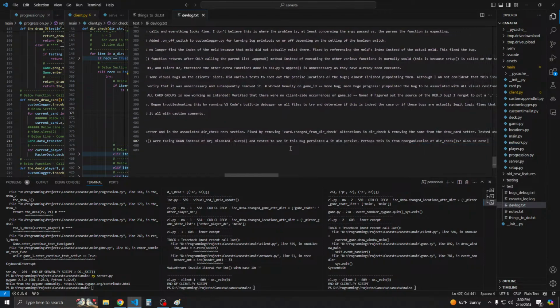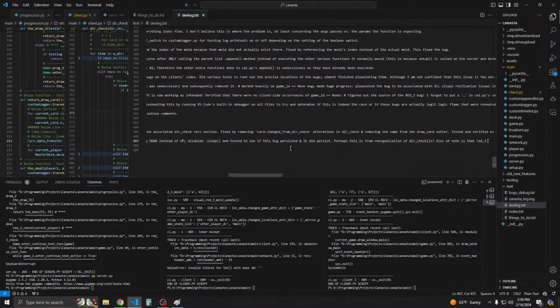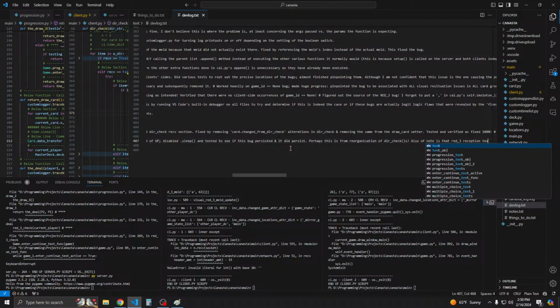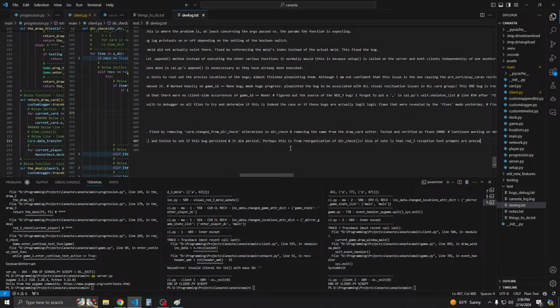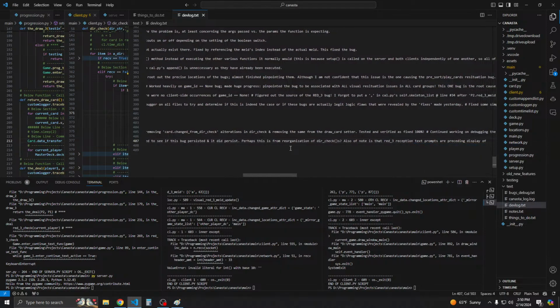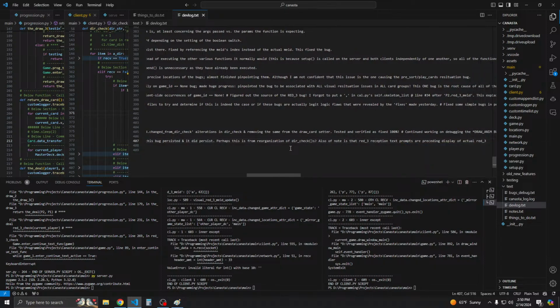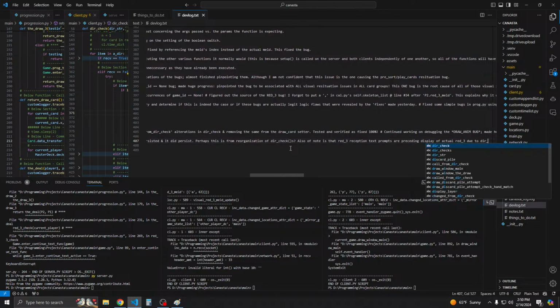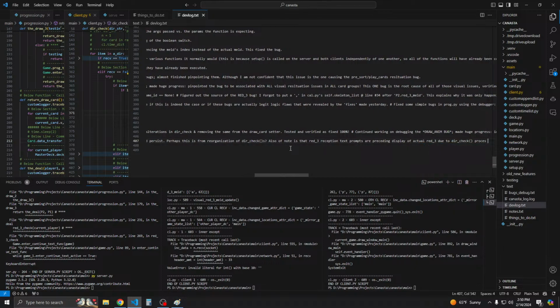Also of note is that red 3 reception text prompts are proceeding display of the actual red 3 due to third check process reorganization.